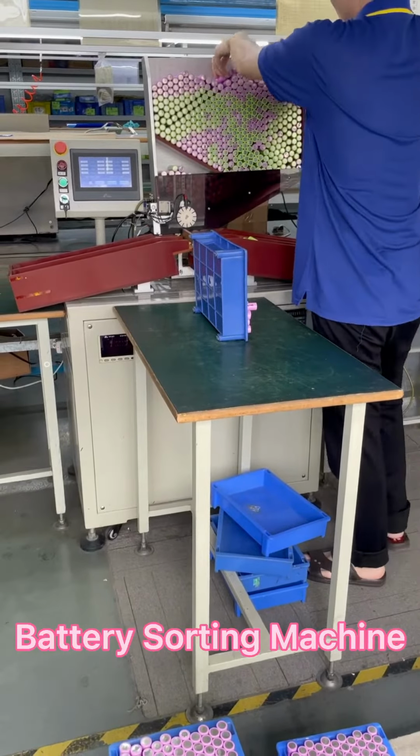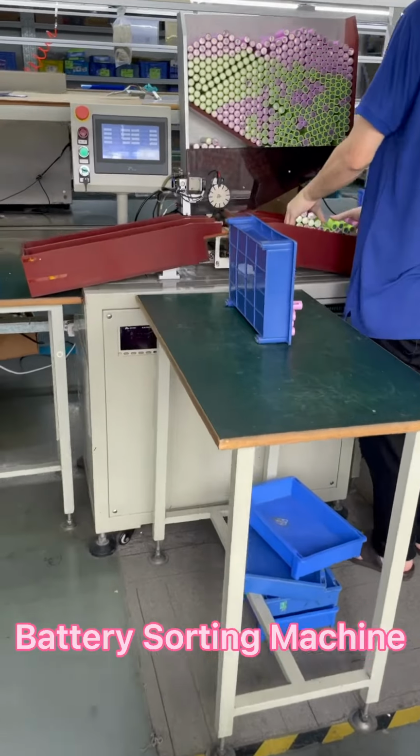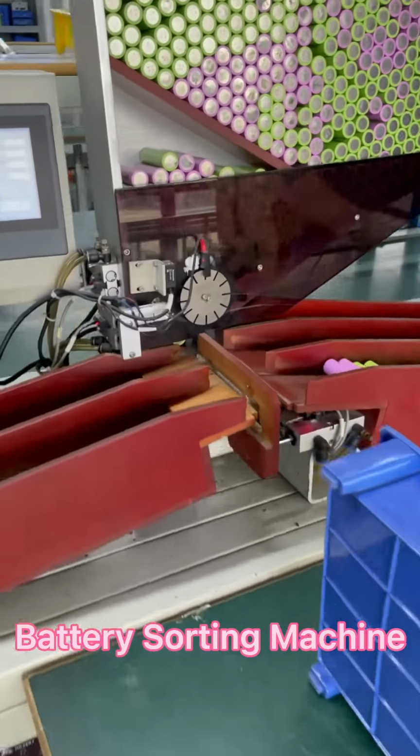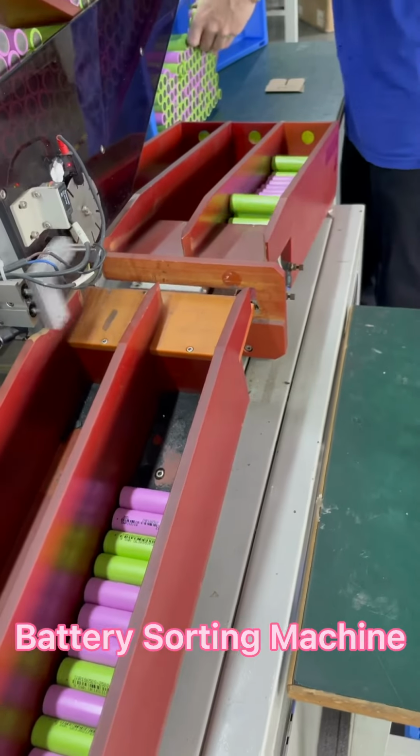Today, we would like to show you our battery sorting machine. This equipment can sort cylindrical cells with more accurate data for different grades.